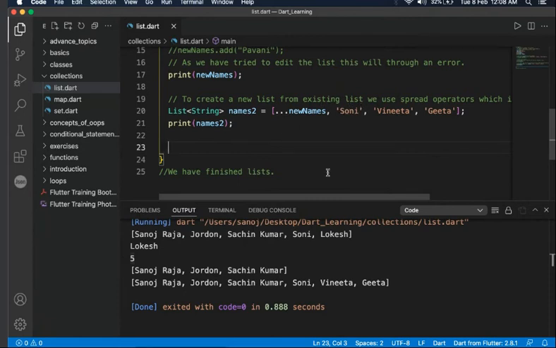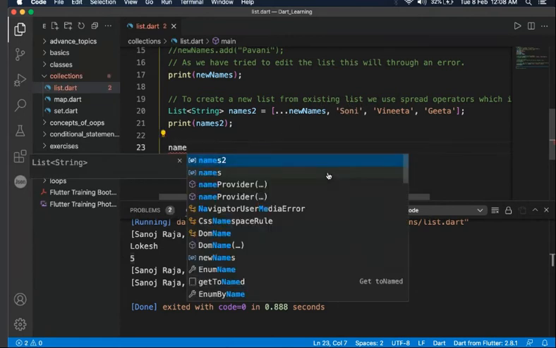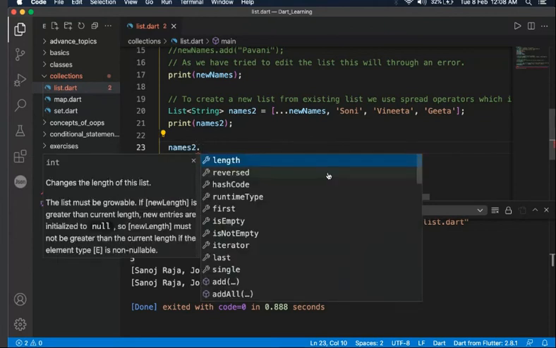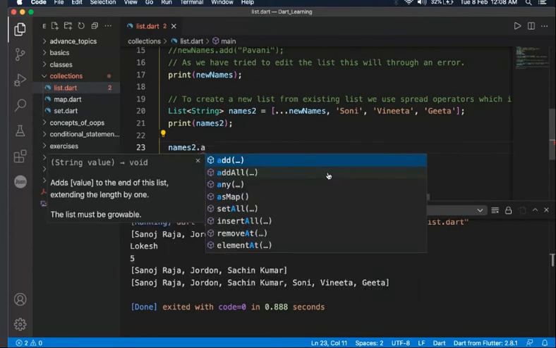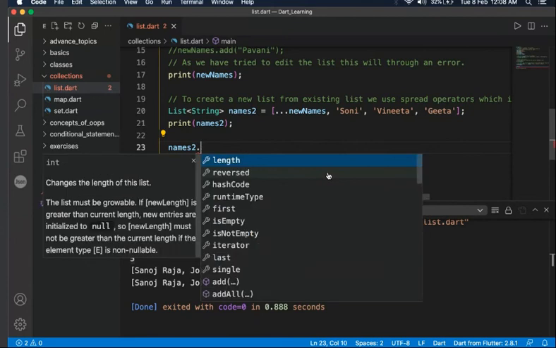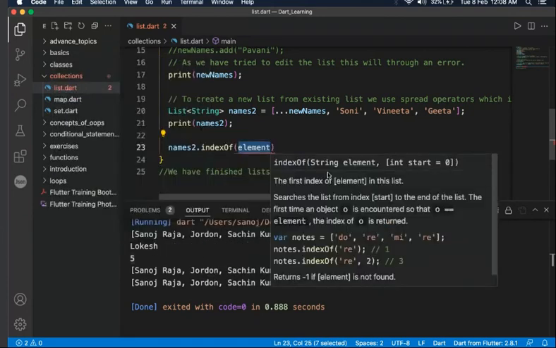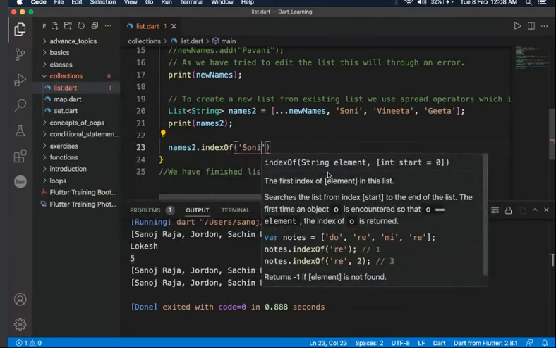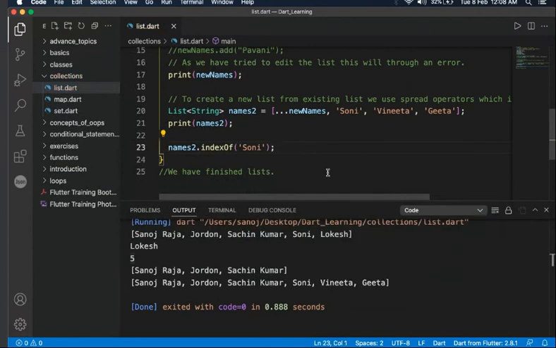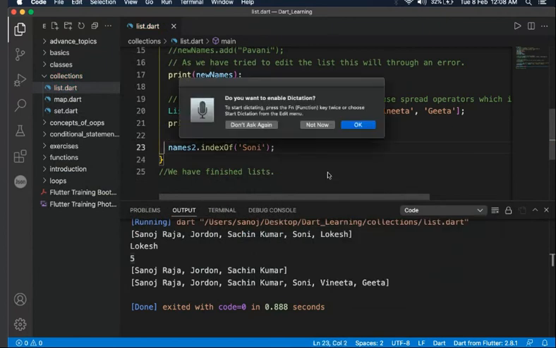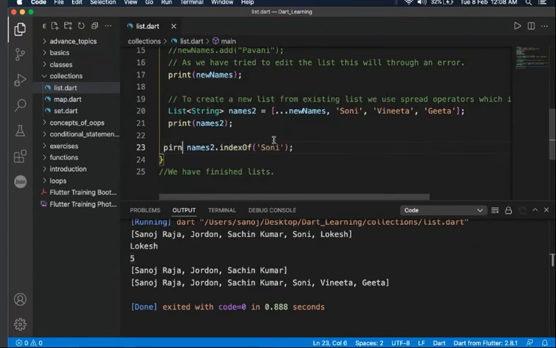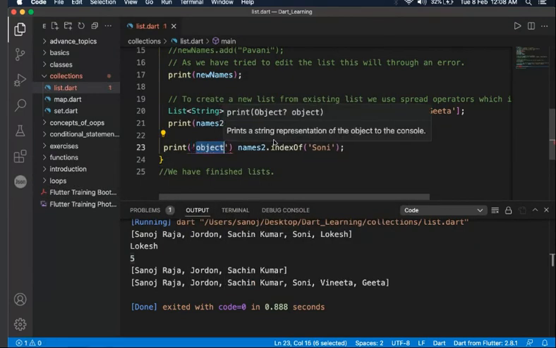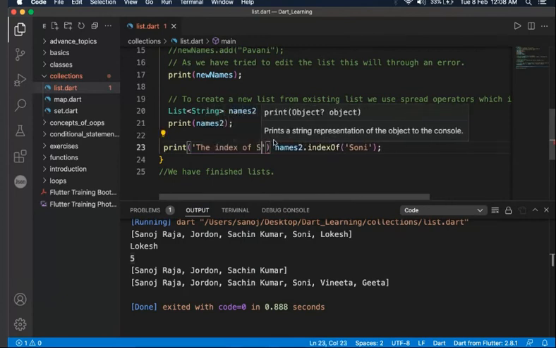To find the index, I can use names2.indexOf, and here I can use trim.